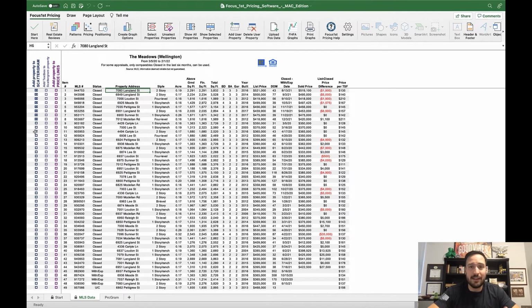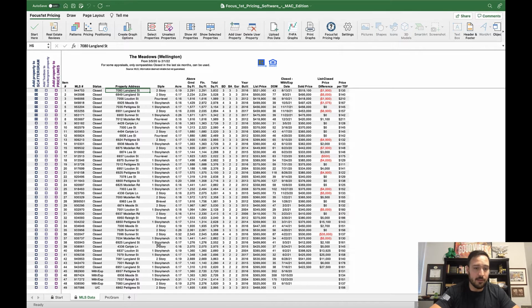This is done automatically for you, and the standard is to search the last 6 months of sold data. Now, if you have too much information, let's say 50 homes are showing up in that search, the program will automatically scale it down for you to maybe 3 months or even faster than that if you have that much information. The goal here is really in that 7 to 10 range as far as homes that are comparable, so we can have a really accurate look, but not too much data that causes confusion. So the base scattergram is automatically made for you, so let's take a look at that.